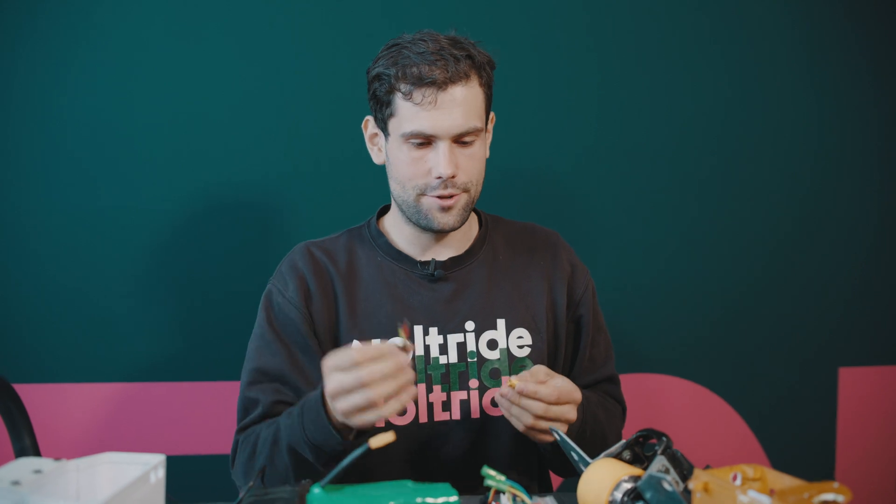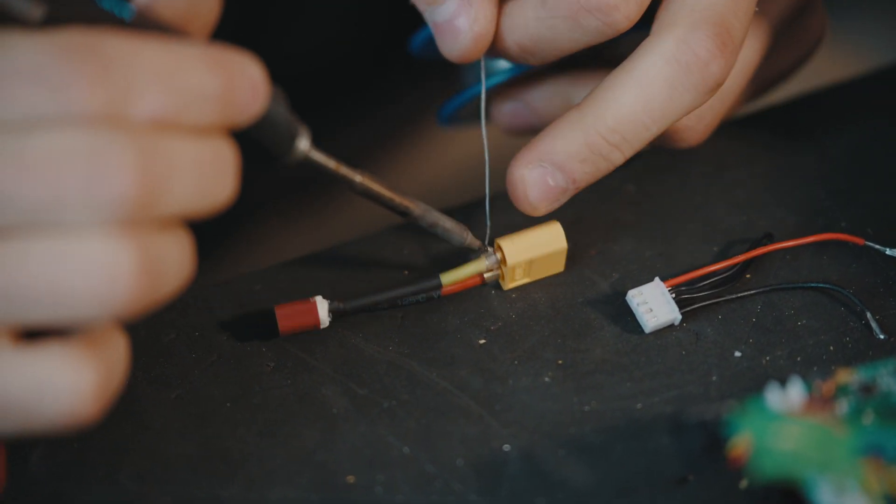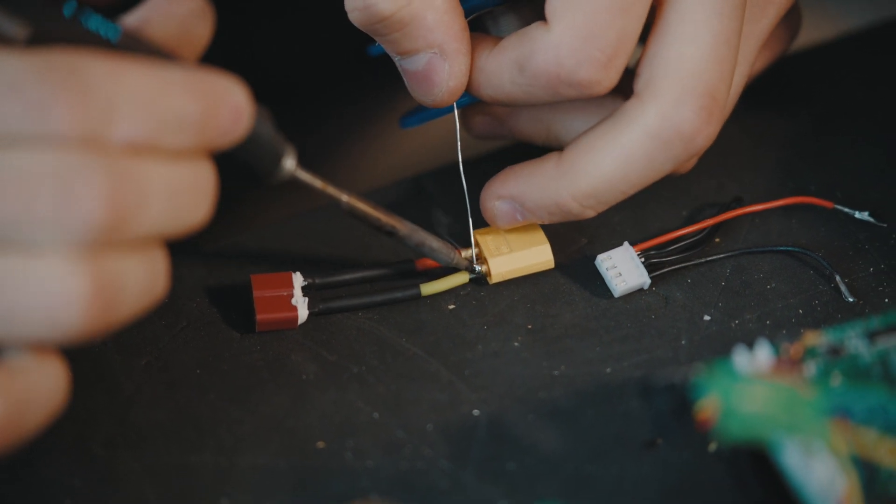So what I'm doing now is I'm going to have to make an adapter for the battery. Why am I not testing with the power supply like before? Well, I borrowed it from the workshop and the workshop guys were very angry with me last time because they wanted to use it and couldn't. So I'm running off the battery now, but because the hoverboard battery connects to a different controller, I need to make an adapter since the connector is different.